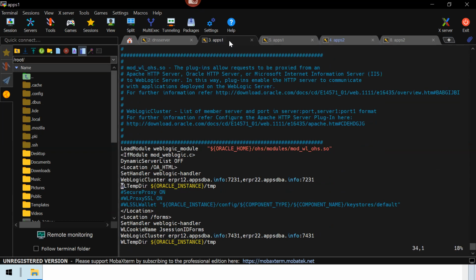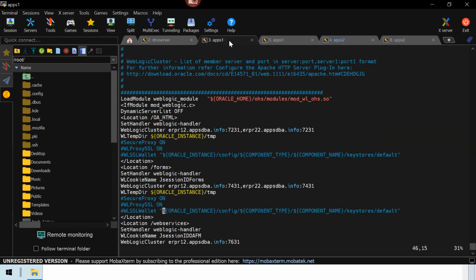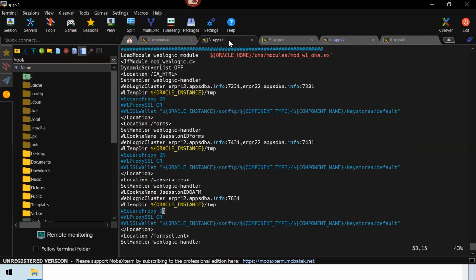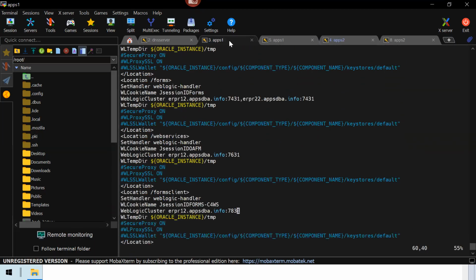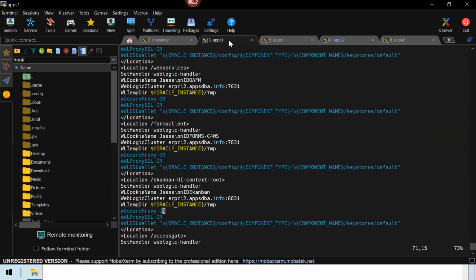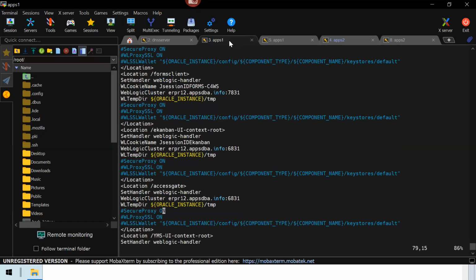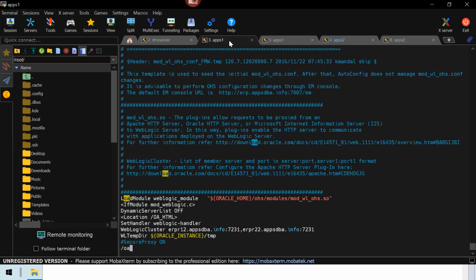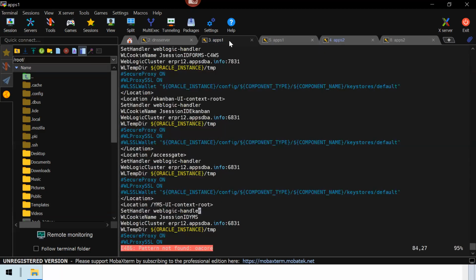Because you told it only to do forms. So in this case for OA HTML it is correctly done. Forms it has done, and OA core also it would have done, because we have given access gate. It is OA core.